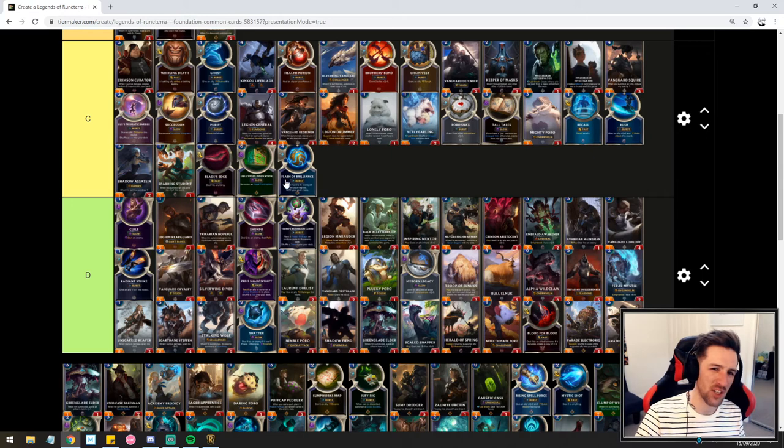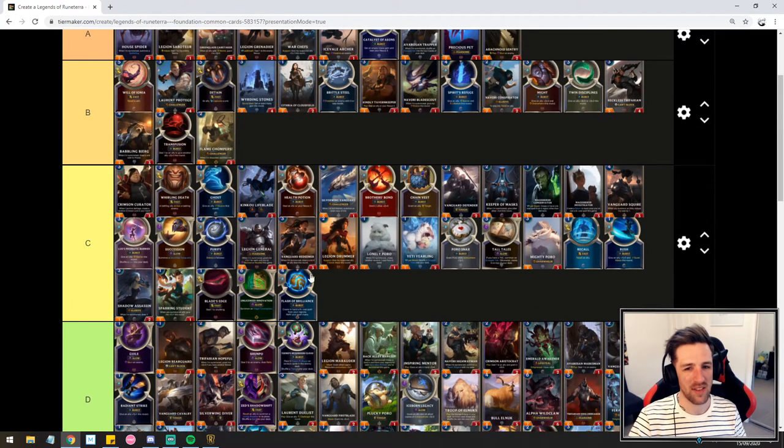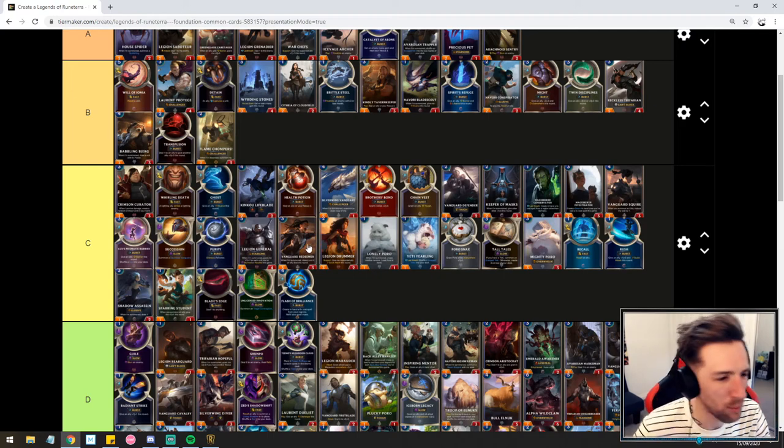I'm actually going to put Flash next to Unlicensed Innovation. I don't think it's a complete meme. I think it's going to have some niches, and that's what the C represents. Niche, but not unplayable meme.